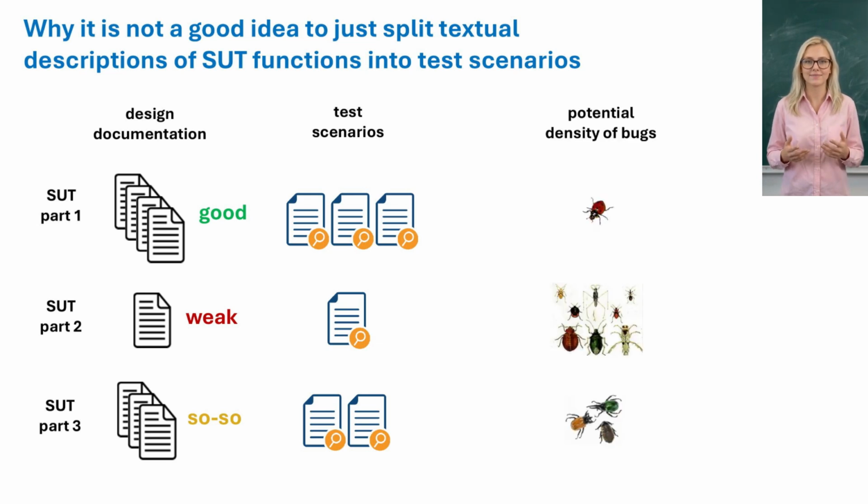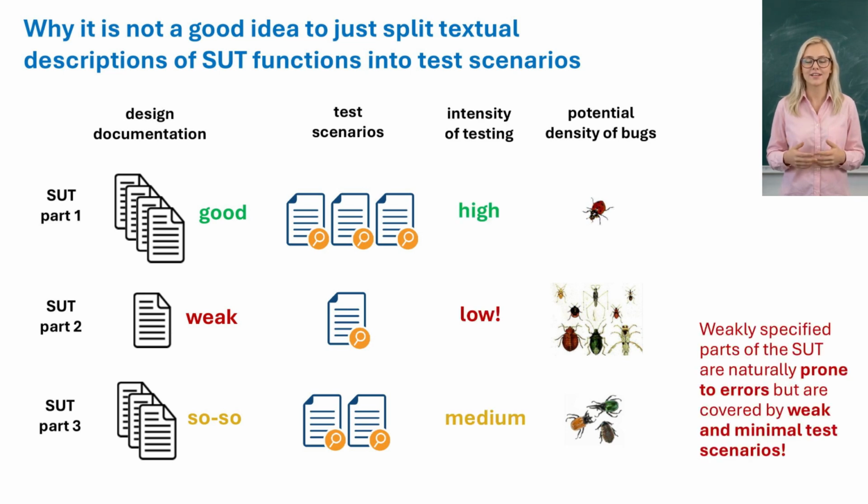Now look what happens. Various statistics show that from 60 up to 80% of the defects are caused by incorrectly defined requirements or weak specifications. Naturally, the parts of the system that are poorly specified will be much more prone to defects than those that are well specified. And we test the parts that are full of defects by using just a few test scenarios, so most of these defects remain undetected, and we end up wasting our effort intensively testing the parts where the likelihood of the defects is much lower. That's far from ideal, but automated test design can help greatly to avoid such ineffectiveness.